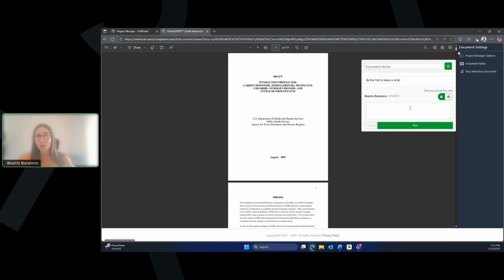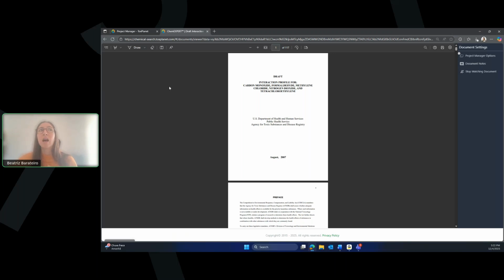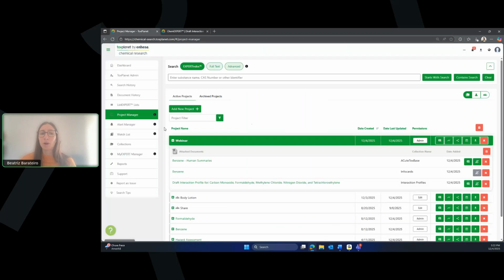You have private notes if you just want to do a quick summary of the document that's helpful for you, do a reference to a specific paragraph or section that has information that you want to keep, or you can do again a public note and post for others to see. So this is also an account-based feature, so it might not be available for most of you. But again, we would like to hear if you have used this.